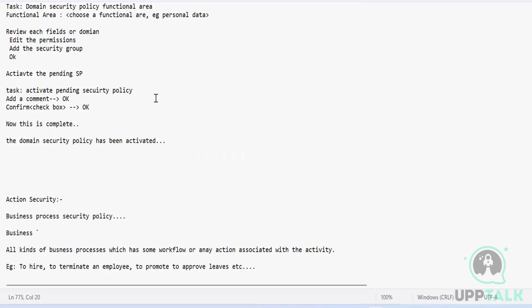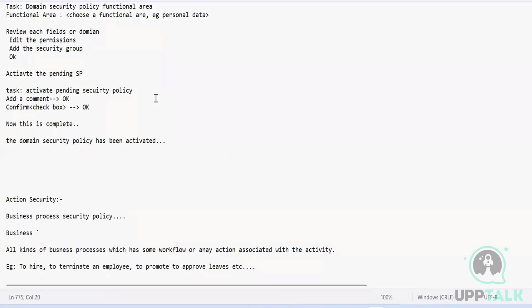No. So that's the reason I said that any activity that you do in Workday is governed by a business process. Whether you have been given the access to create a report, which means somewhere or the other, your action would be a part of that security group, which has got the permission to create a report.